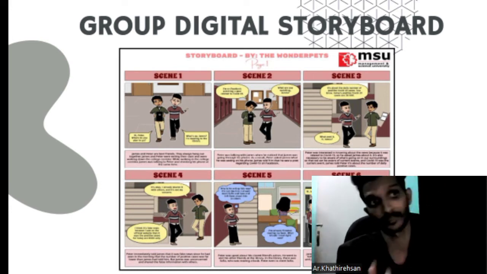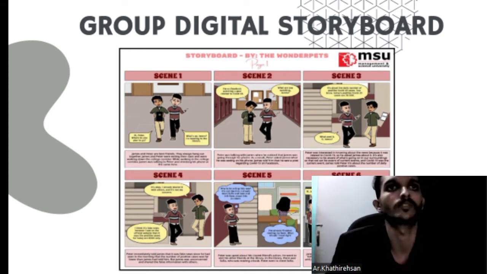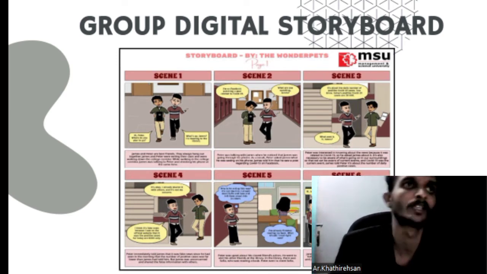Okay, this is the first page, the storyboard scenes. You can see 6 columns. The image below is the first page of our storyboard, which contains 6 panels from scene 1 until scene 6. The text is also presented in two colors, blue and yellow. When thinking, blue is used, and when speaking, yellow is used. Every panel contains a description as well as a title related to the scene.